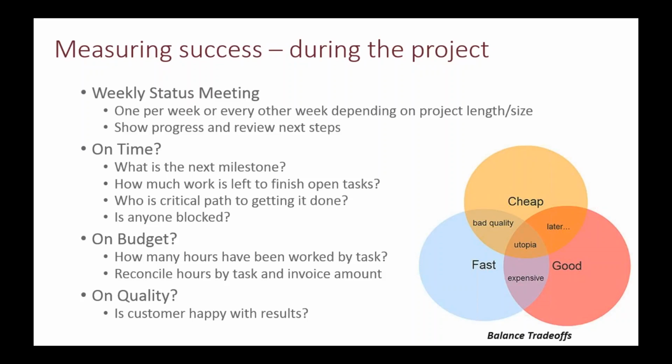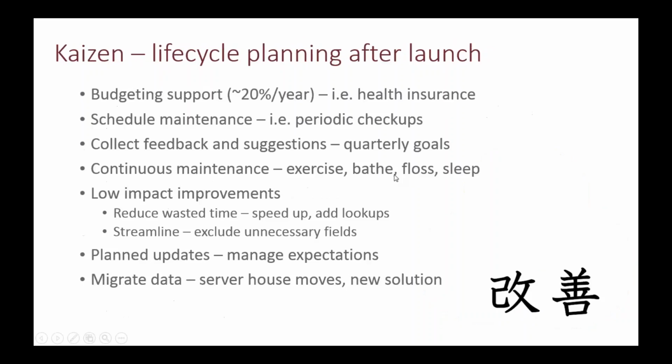But when we're looking at projects, managing success, we always want to look at 3 things. How are we doing on the schedule? How are we doing on our budget? And is the quality up to snuff? Is the customer happy? Typically, you always have this kind of balancing that goes on. You're always shooting for the thing in the middle that is on budget, on time, and everything's looking great. But you have to be realistic. If something is not going so well, you might have to spend more time, or more cost. So that's just things to keep in mind when you're building a project.